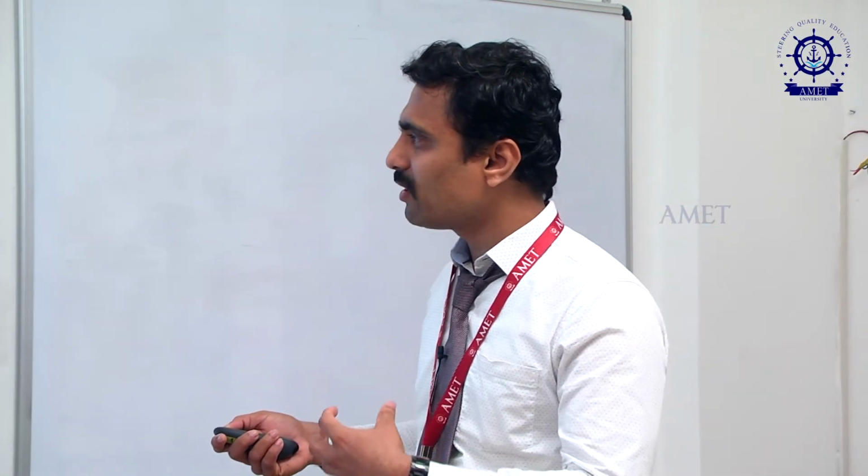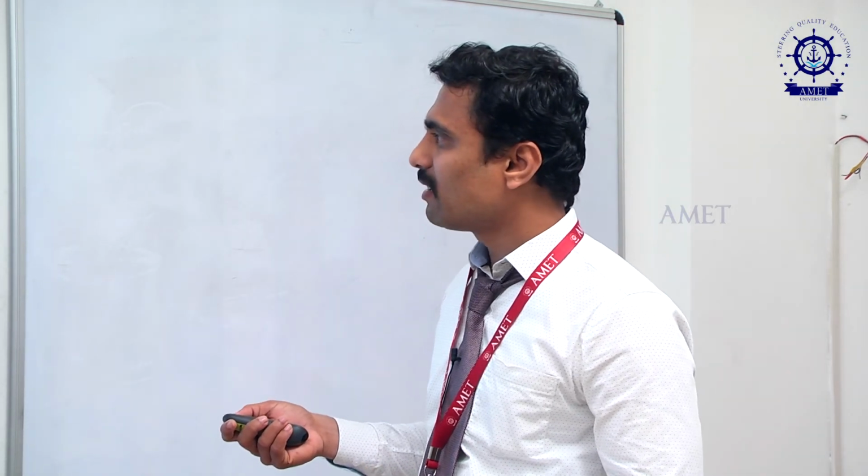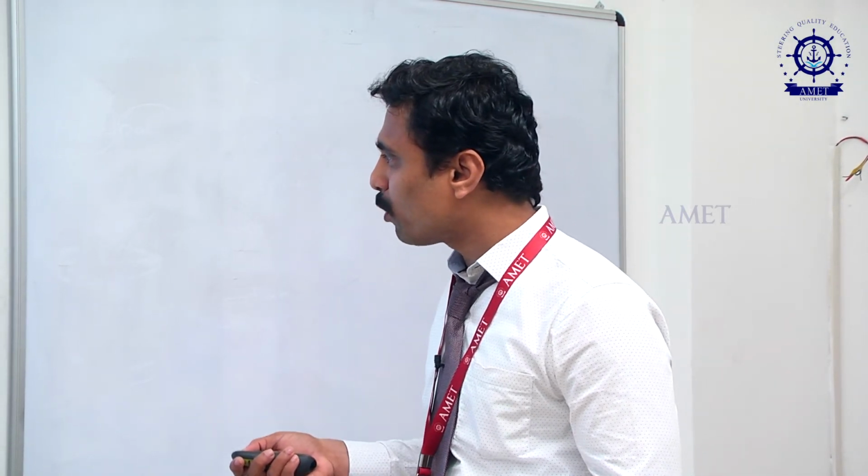So while it rotates continuously, high vacuum will be created and that oil will enter into this portion. And then after this, here one more extra part is there.